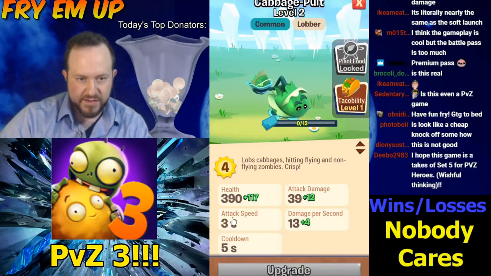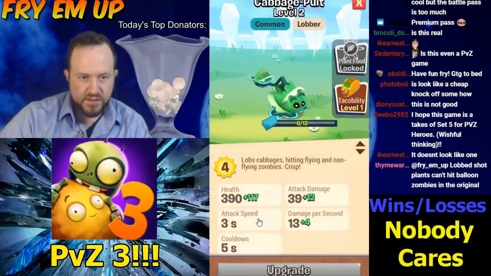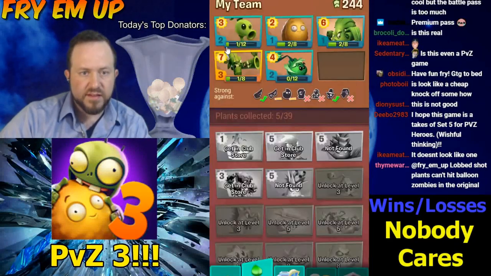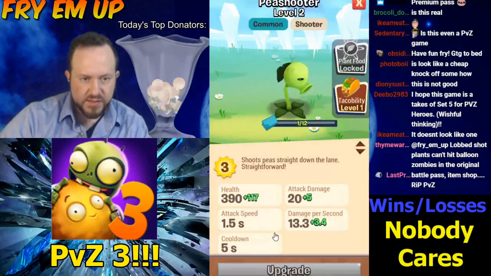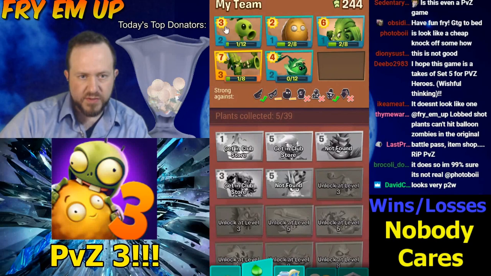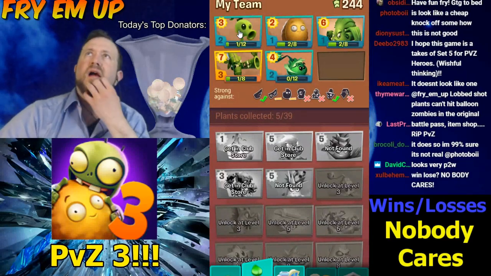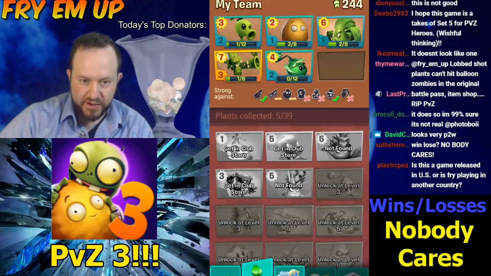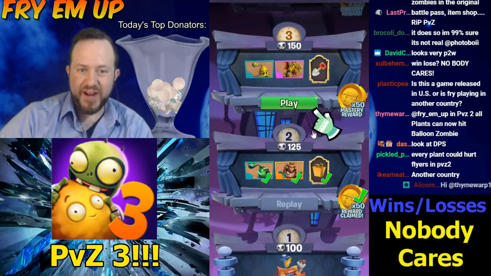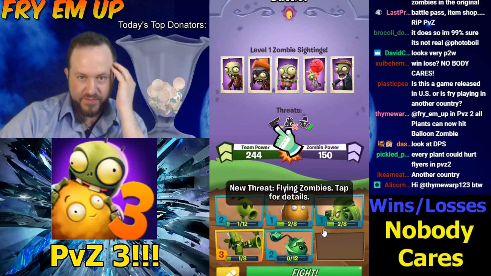Alright, so this guy has... Okay, let's look at our stats now. This one is 390-39. And this, does this do more damage? 390-20. So, yeah, Cabbage Pults are basically always better. Even though they cost a quarter more, they still do a quarter more damage, right? Yes. Quick maths, Fry. Alright, so we're going home. And we're going back. Oh, now we're gonna do it. Now we got the power. Cabbage power.